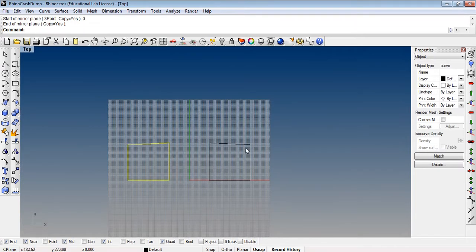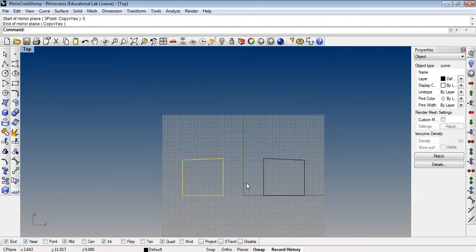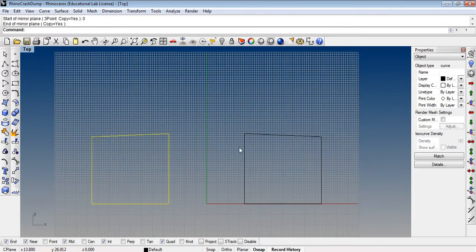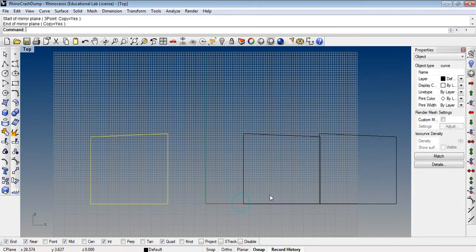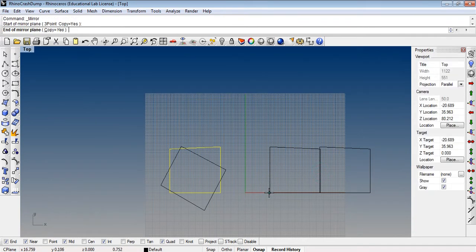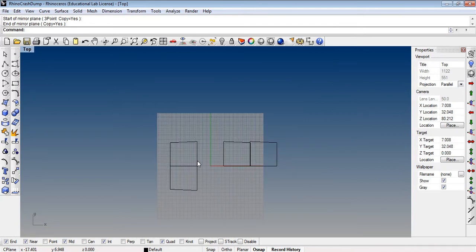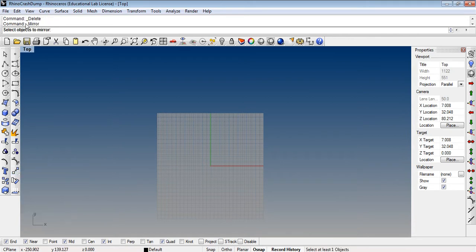You have a second copy of your work here. This was called the mirror option. If you want to mirror this again, then here, see, and here, see. Okay, this was called the mirror option.